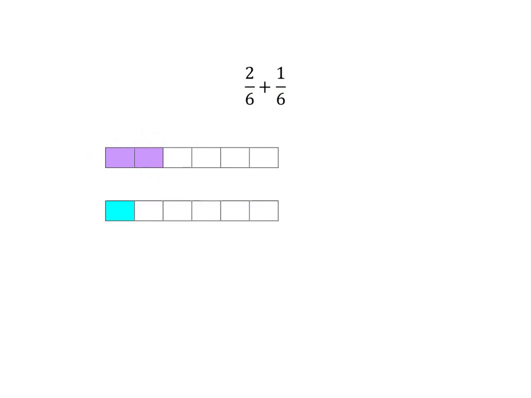We've got 2 of this size piece, we've got another one of this size piece so if we put it together we'll get a picture like this which shows that we have 1, 2, 3 of those little pieces which are all the size of a sixth. In other words, we've got 2 sixths, we've got another sixth. Altogether we will have 3 sixths. That's very nice and easy.